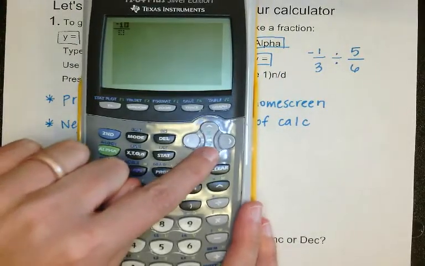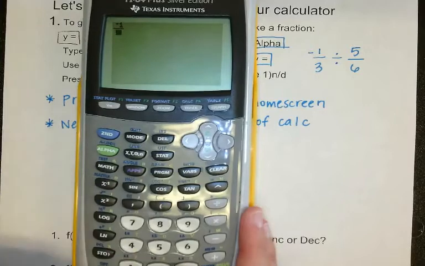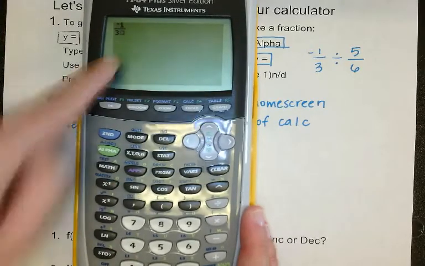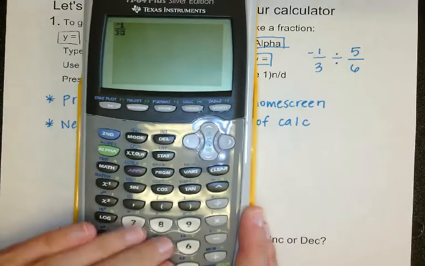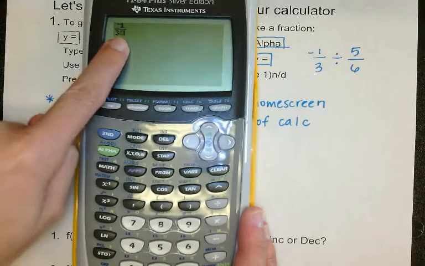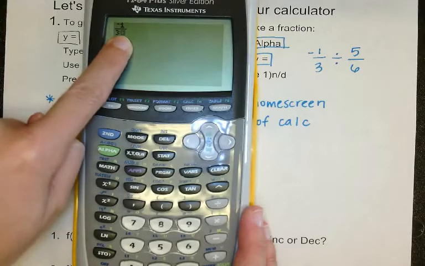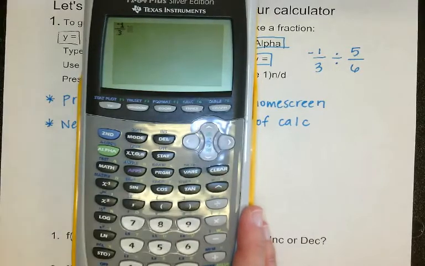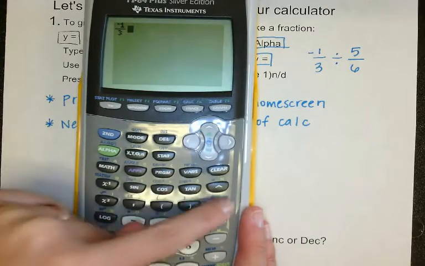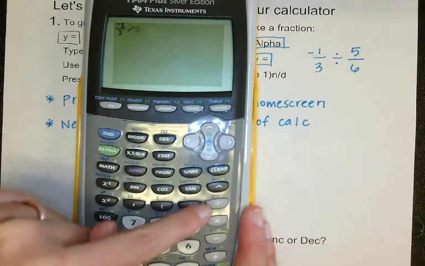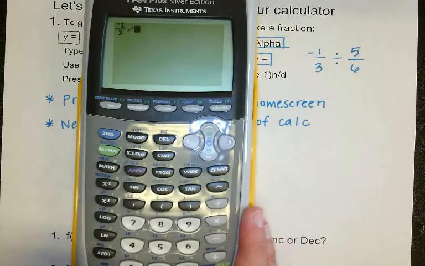And then I need to move using the down arrow so that I can type the 3 in the bottom of the fraction. If you keep typing, you're going to be still in the bottom of the fraction. So your calculator is telling you to hit the right arrow so that you can move on past that first fraction. I'm going to use the divide button on the right side.